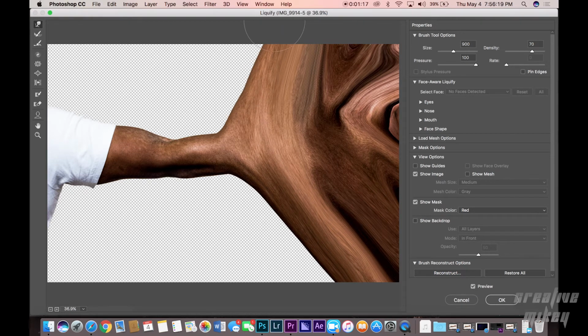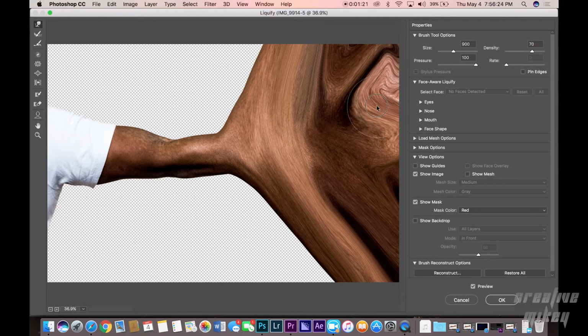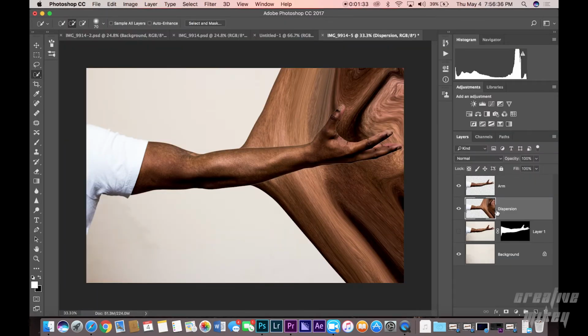So here we go. I got this right here. I think this is pretty fine. You don't want to use the whole entire arm. You just want to go like halfway or something. But it's up to whatever you want to do actually. So when you're satisfied with what you do, you just want to go down to the right hand corner and then click OK. And then this should pop up like that.